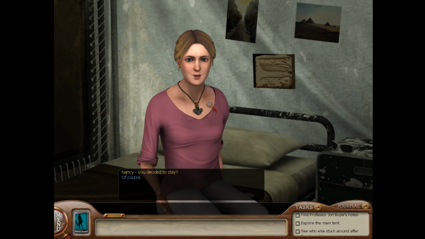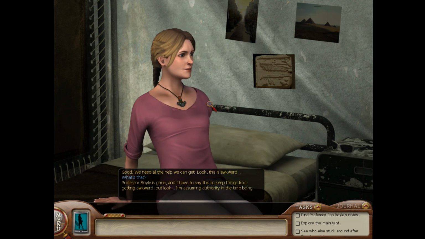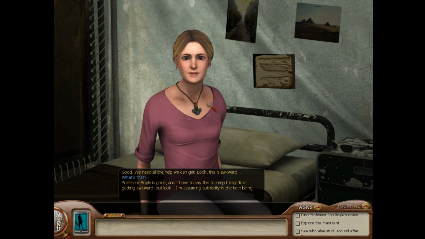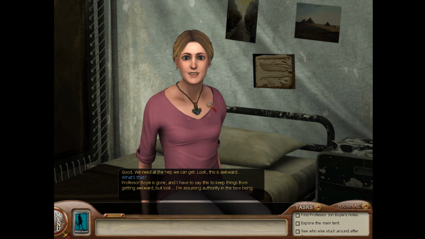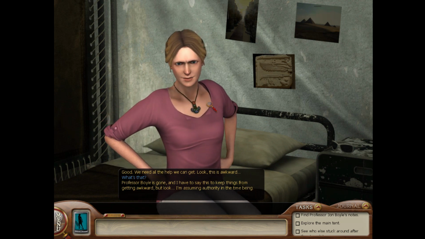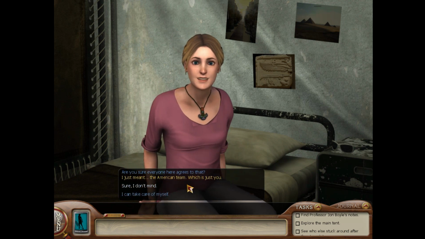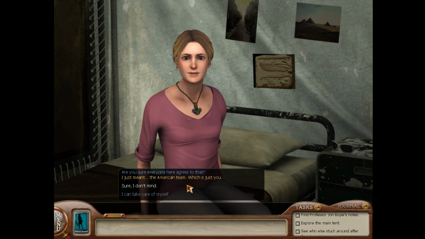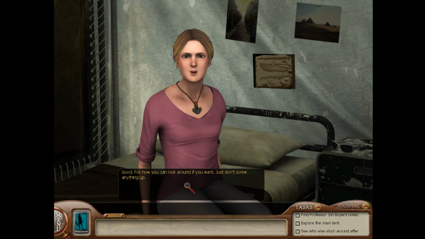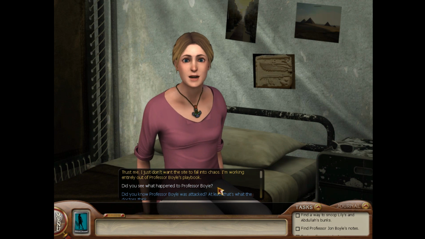Nancy, you decided to stay? Of course. Good. We need all the help we can get. Look, this is awkward. What's that? Professor Boyle is gone, and I have to say this to keep things from getting awkward, but look, I'm assuming the authority in the time being. Are you sure everyone here agrees to that? I just meant the American team, which is just you. Sure, I don't mind. Good. For now, you can look around if you want. Just don't screw anything up. Trust me.